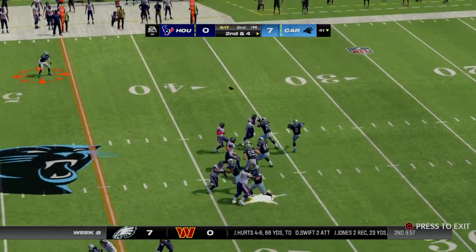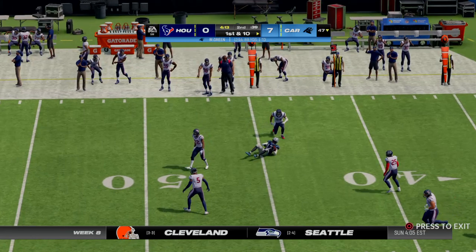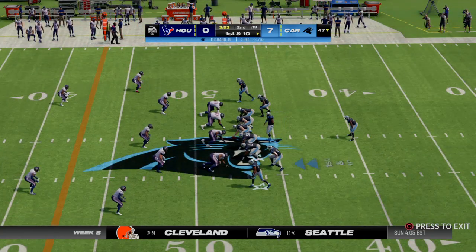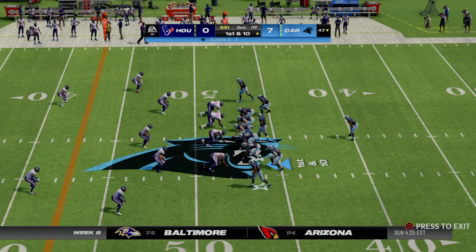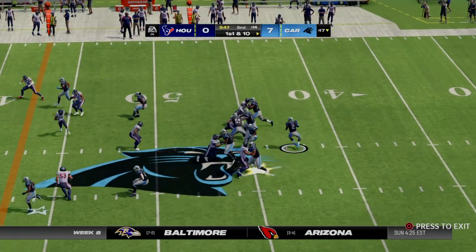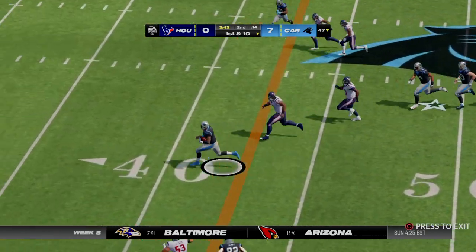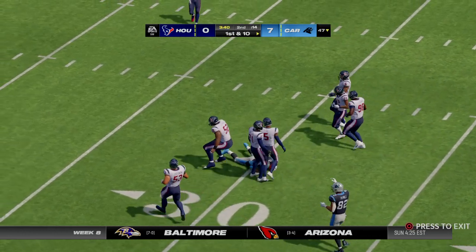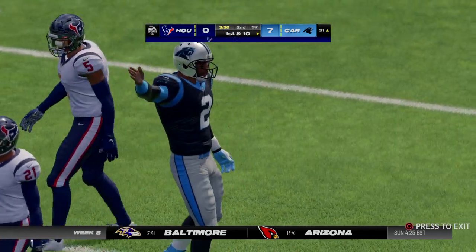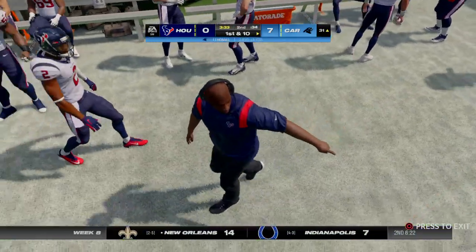And here's Green to throw on 2nd down. That one complete. He finds Sharp. Catch number 4 for him on the afternoon, and it'll give him a 1st down. Back to throw. Green. And this turns into a nice gain with a slide at the end. Able to find a lot of empty space there, picking up the 1st down and a 21-yard gain.